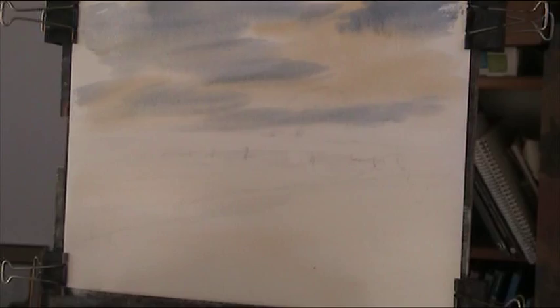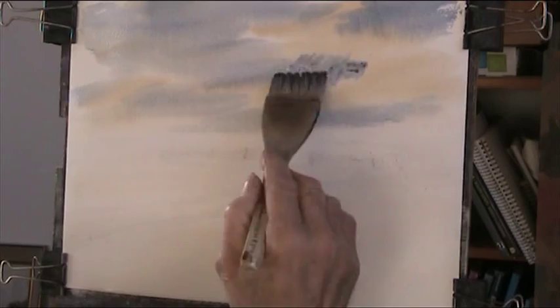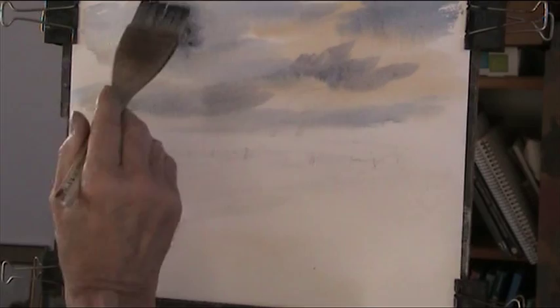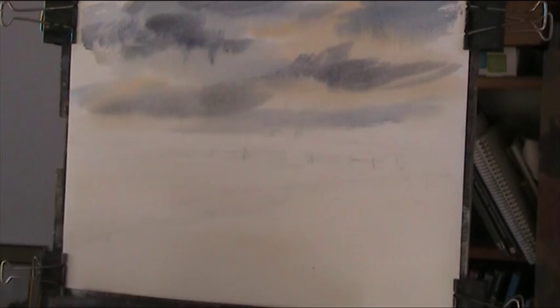Now, Payne's grey, darker version of that on top. And we'll add a bit of light red in that. So a nice dark bit of cloud in there. So that's my threatening cloud. A lot of snow in there ready to come down. Right, that's it. I won't do any more to that.